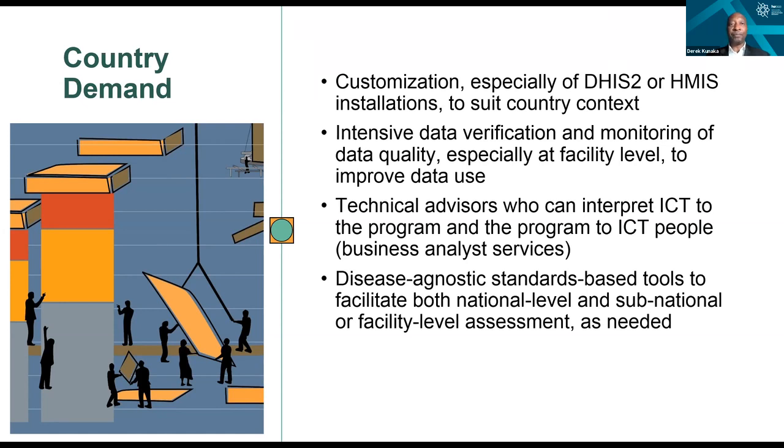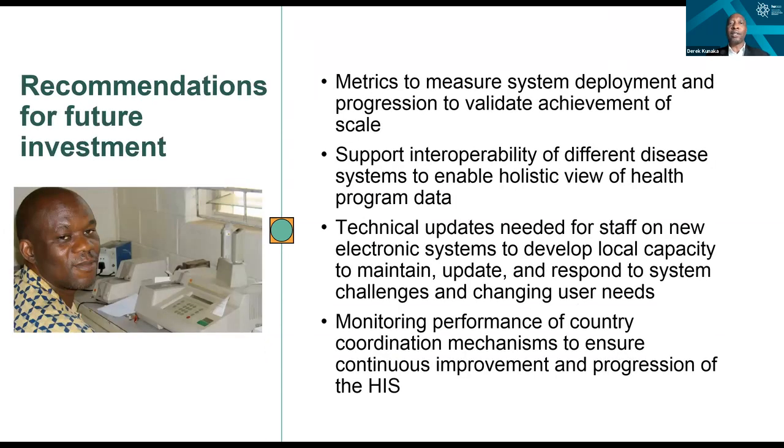Last slide, please. We therefore suggest the following for future investment. Firstly, metrics to measure systems deployment and process to scale. We had numbers to track increase in number of HMIS users, but we just don't have coverage numbers because in many cases, the denominator or optimal number of users is undefined.